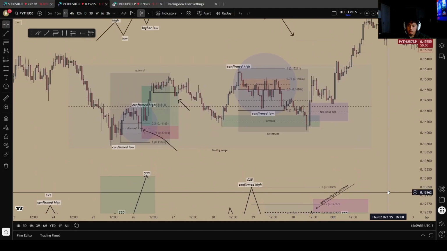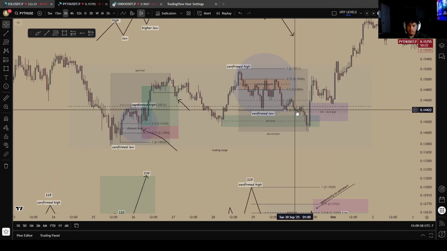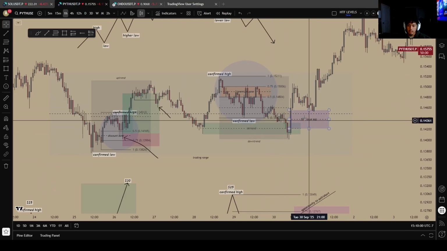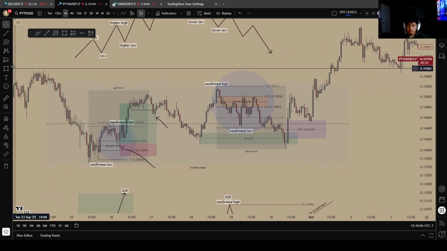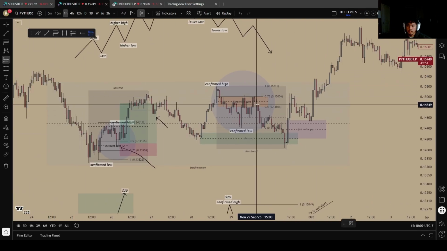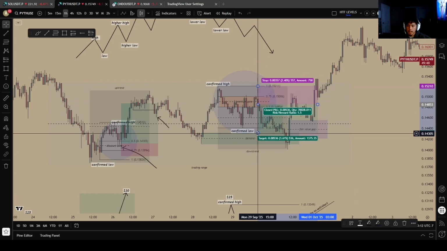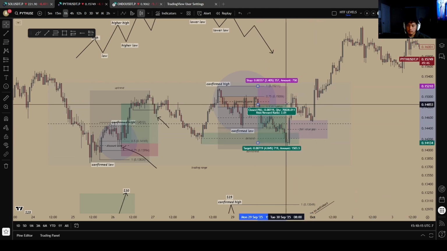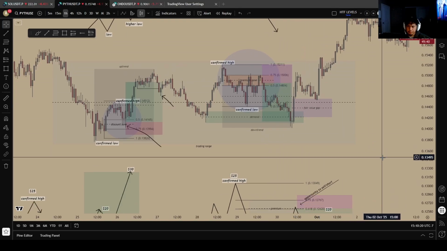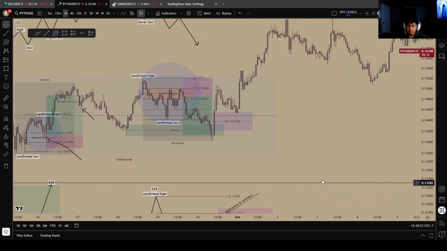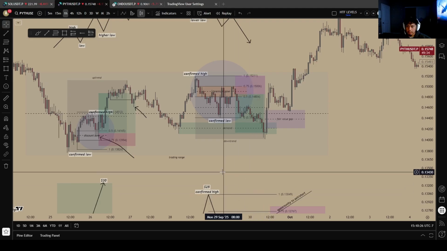So now I'm going to go more in detail about how to play this setup, right? And we're also going to go deep into this stuff right here with the demand. So let's see. This would be your short opportunity right here. Stop loss above the high, and then target this demand. Just like that, right? Let's see. That's pretty much it. I'm going to dive into these trades more in depth right now.